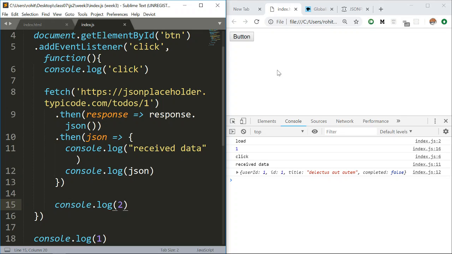Then if you click, you will have this information and then 2. I think it will log the 2 first after the click. It's inside the fetch now. Sorry, I have the wrong indentation. It should be indented like this. Yeah. It's inside the function now.